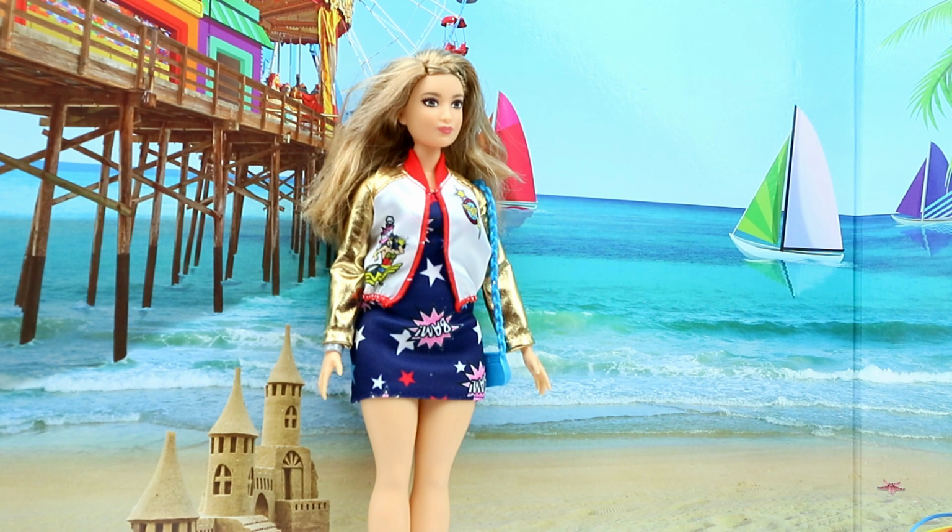The dress went all nice and easy. It's just a little stretchy to it, and I just scooted it right up over her body, and it just went all good. The jacket was a little tough, because these fashionista dolls' arms are kind of pretty stiff, and they don't move good. So yes, it was a little complicated to get that on, but I think this is a perfect outfit for the curvy girl.